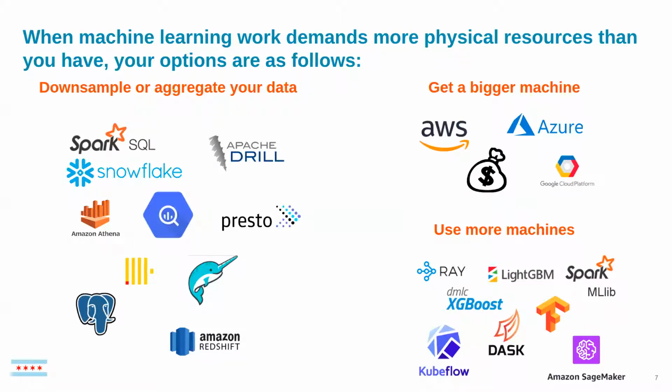So that's an option. Another option you have is to do what clickbaity articles on LinkedIn will call scale vertically. That just means you can get a bigger machine. You can go to any public cloud provider, I've listed 3 here, but there are many more, and get a machine bigger than your laptop, shell into it, bring your data in there, do all the stuff that you love to do in Scikit and Pandas, and then shut the machine down. That's an option. But that option is going to cost money, and you're going to be paying for the capacity of that machine the entire time that it's provisioned.